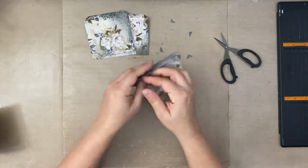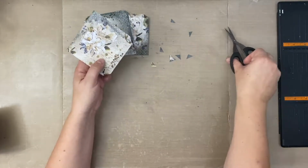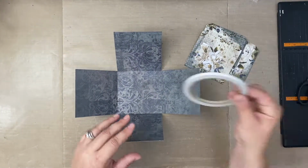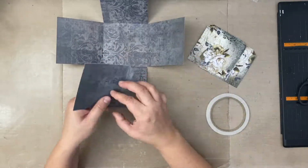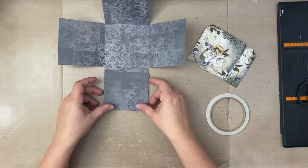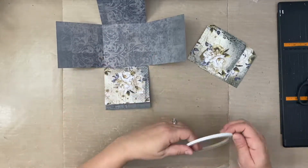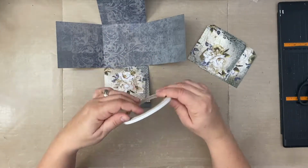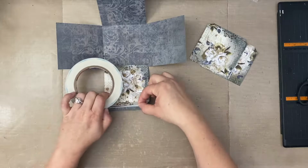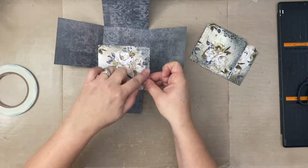It's really, really simple to do. The construction of the box doesn't take that long at all, and then you can spend more of your time decorating. So then we're just going to use that 1/2 inch flap, and you attach it to the end of each side. You can use double-sided tape. I have some score tape that I like. It's nice and strong, and it just happens to be 1/2 inch wide.